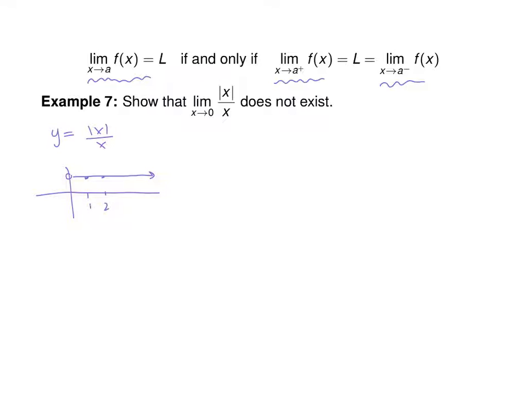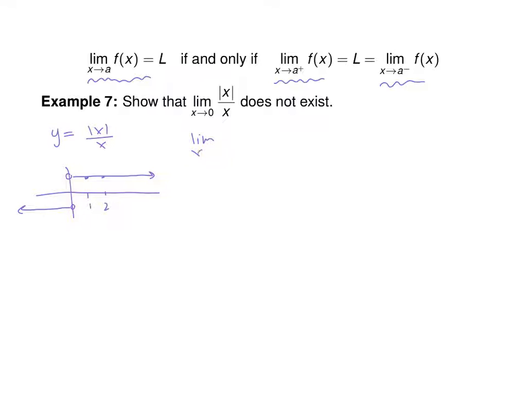What happens when you plug in negatives? Then you get negative 1. Does that make sense? Because first you take the number like, say, negative 1 and you absolute value it, which gives you 1. And you divide by the original number, which was negative 1. Okay, so that's going to give you negative 1. So that's a graph of the absolute value of x over x.